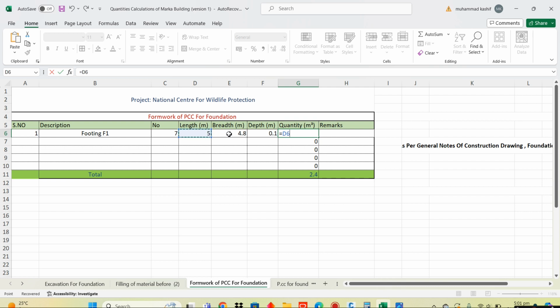This plus this side, bracket close, multiply with this.